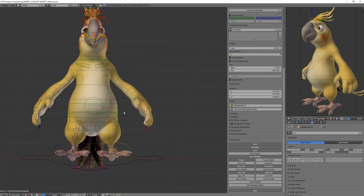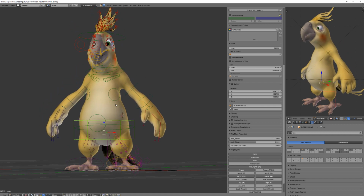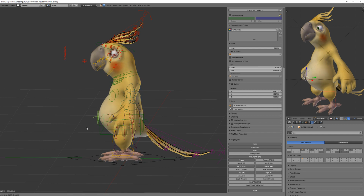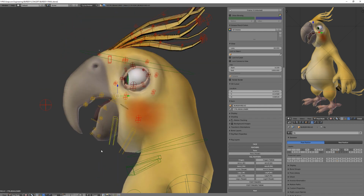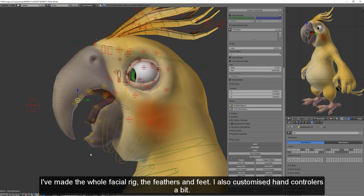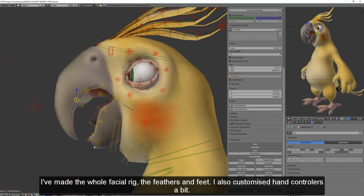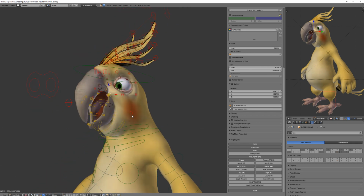So for the body part, it's using the Pitchipoy add-on from the Rigify family, let's say. I've just added this belly controller, which is very simple. All the facial rig has been reworked, so I've done it myself, with this follow between the beak and this part. As told before, whenever I move those, only, let's say, the lips move, and this part stays still to keep it like a solid body, while the lower part here can be freely moved. So the whole thing is using bone deformation.